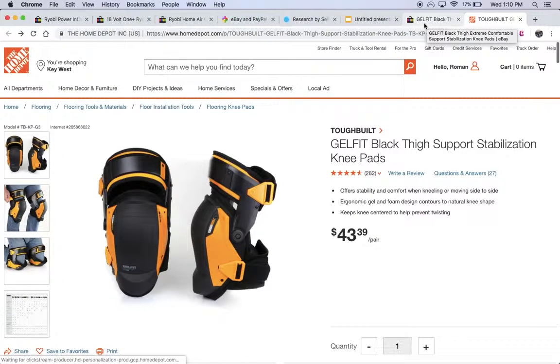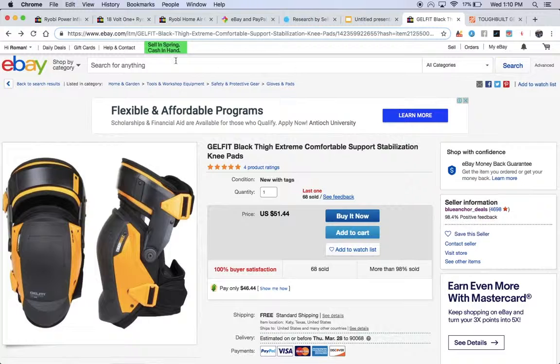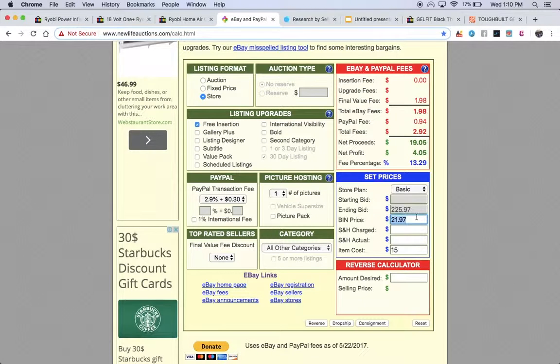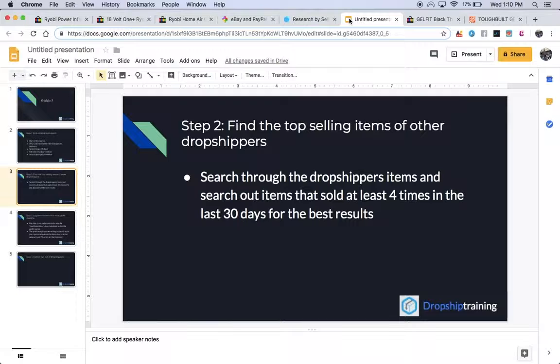So say all in, we buy this at like $46.50 or whatever, right? And this guy's selling it for what? $51.44. So just to show you guys, this guy's literally maybe even losing money on the front end. He's probably getting it at 44. This guy's basically breaking even. So this guy's all back end profit. This is not a guy that we want to look for.